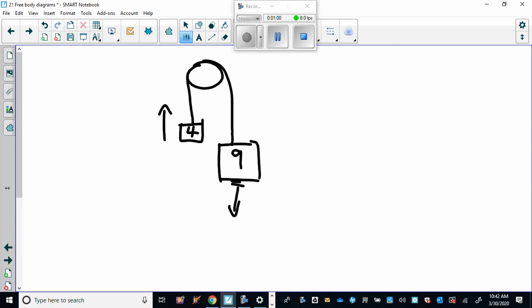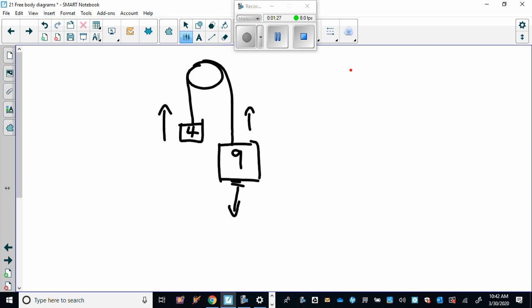Now, is the 9 going to accelerate down at 9.81 meters per second squared? No, because the 4 is pulling the 9 actually upwards, isn't it? So the 9 is not going to accelerate at 9.81. If I took the 4 kilogram away, then it would. But this 4 kilogram is counterbalancing it, so it's kind of pulling the 9 in the opposite direction that gravity's pulling it. So here's how we deal with Atwood's pulley questions.